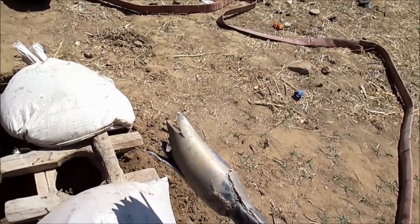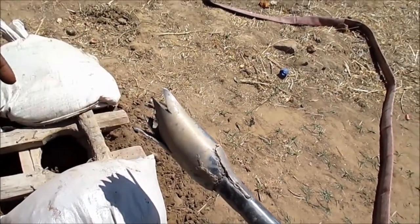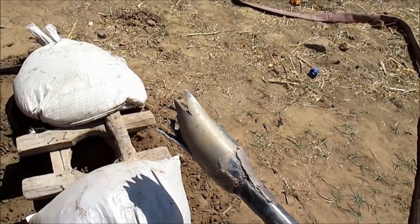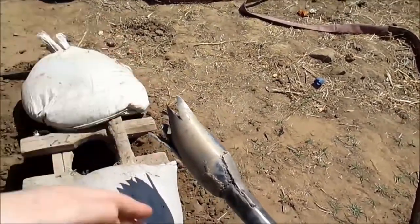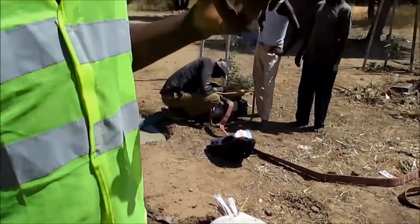Now, if it comes up to this side, we cut it out. Then we buy another one. So how many wells can you drill with one of these? It will drill almost 20 to 25 wells.